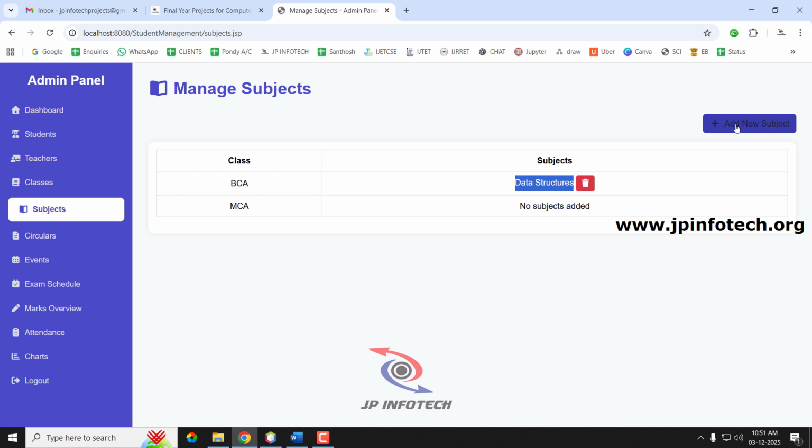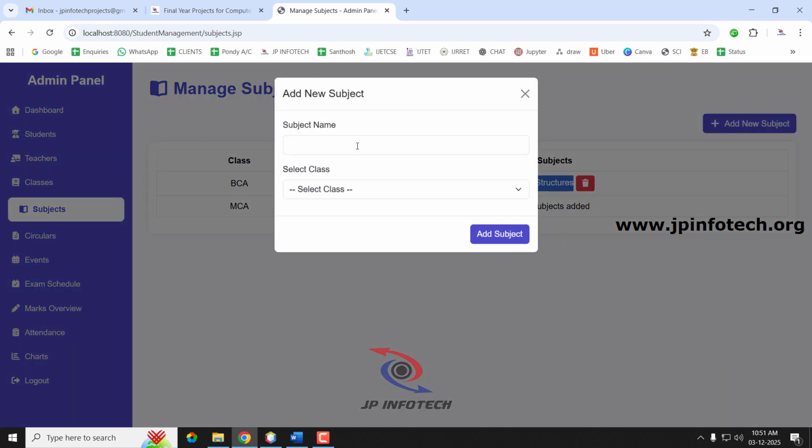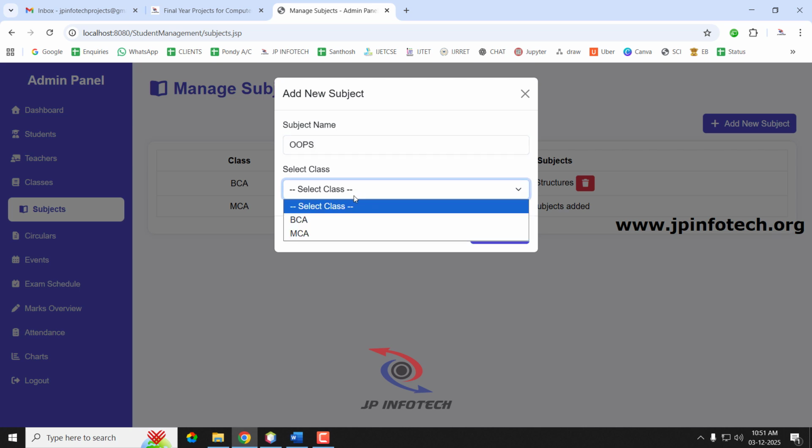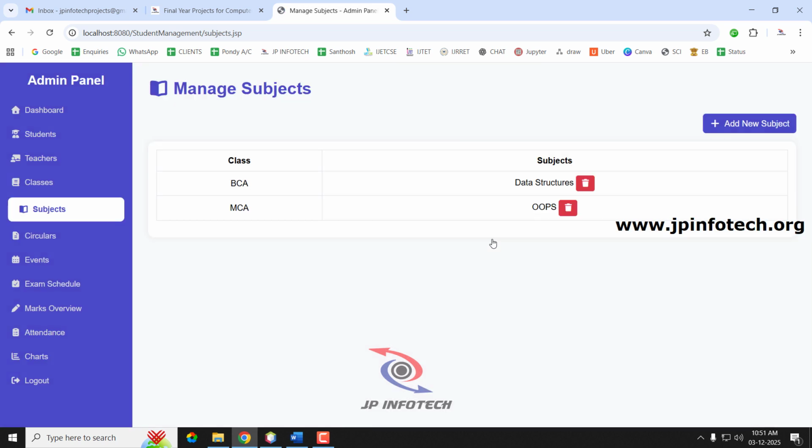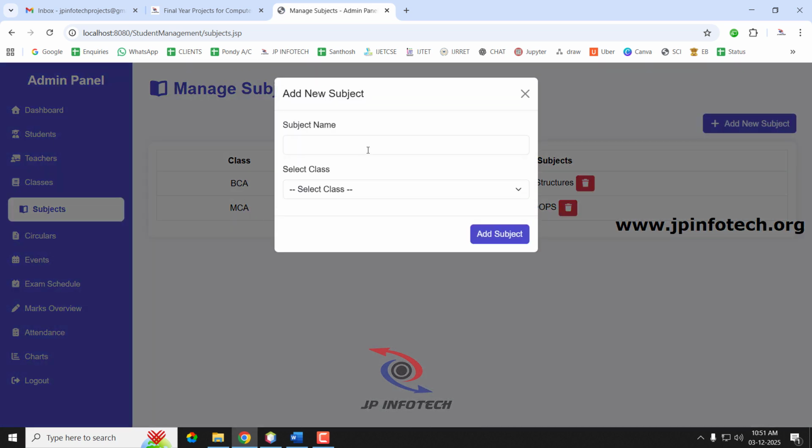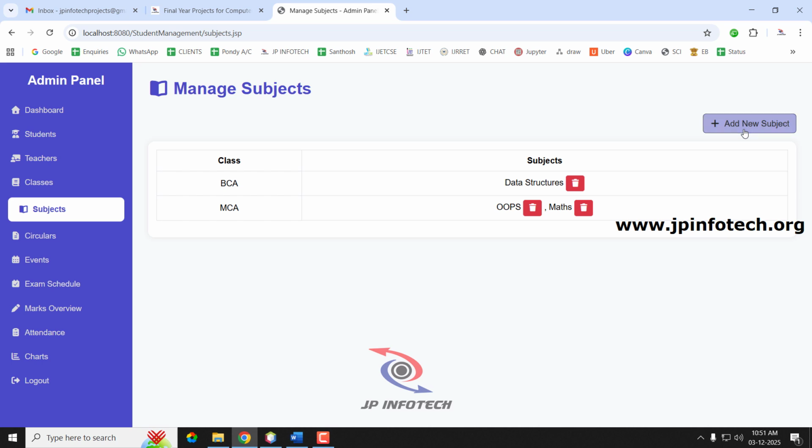Now let me add a new subject. I'll add the subject as OOPS, and let me add it to MCA and add subject. Now you can see the OOPS is added here. If you want to add multiple subjects you can do it. Now let me add the subject as maths for the MCA, and you can see the maths has been added.